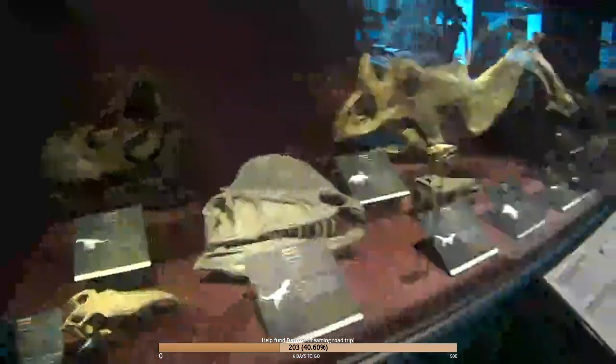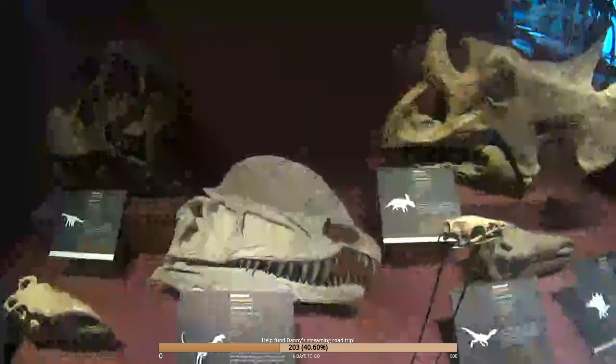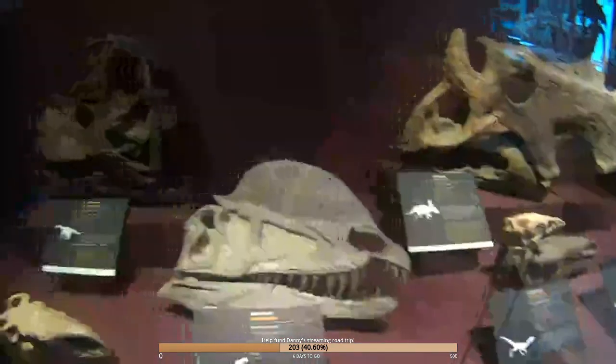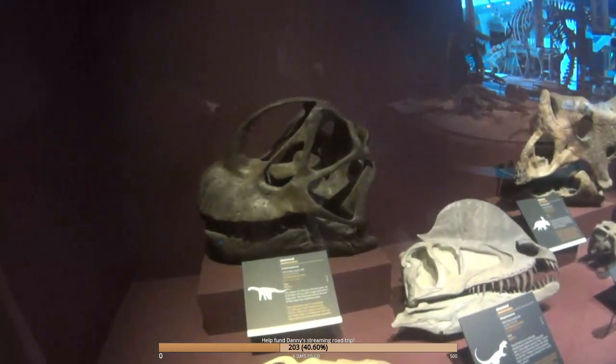Here we've got some different dinosaur skulls. Very cool. Including that one. I have this back in my office at home. Dilophosaurus. That's mostly reconstructed. We now know that the skull looks probably a little bit different from that. You should check out Brian Eng's video on Dilophosaurus and what we now know about this animal, thanks to his hard work and the work of people like Adam Marsh. Camarasaurus, we've got one of those in my office too. Mine's a little bit smaller. A little bit more detailed too, shoot.